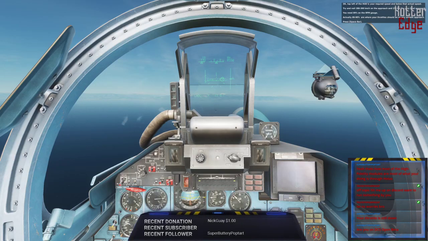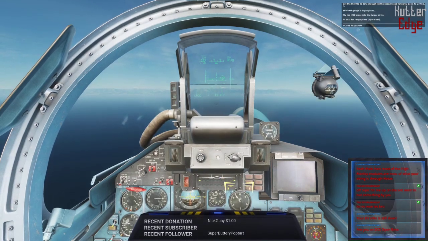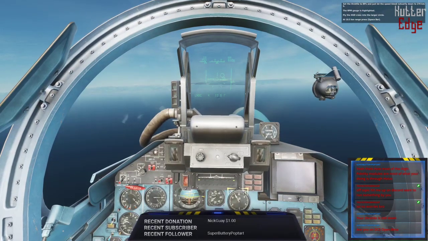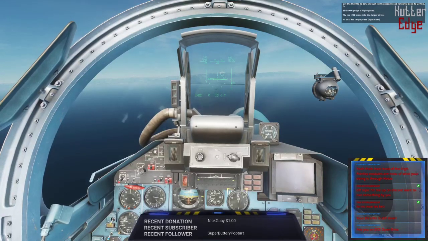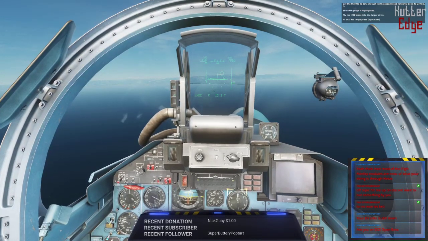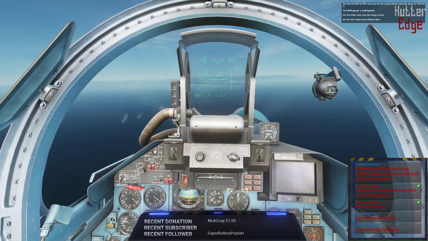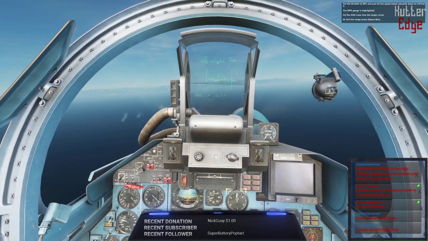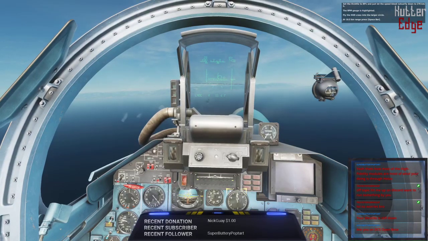Okay, top left of the HUD is your required speed, and below that your actual speed. Try and nail 280 to 300 clicks on the approach. Fly towards the large circle, azimuth. Do this and you will find that the smaller circle glide slope will fall naturally into place. Try and match or just exceed the required height. Set the throttle to 89% and just let the speed bleed naturally down to 270 knots. The RPM gauge is highlighted. Fly the HUD cross into the larger circle. At 10.5 clicks range, press the spacebar.